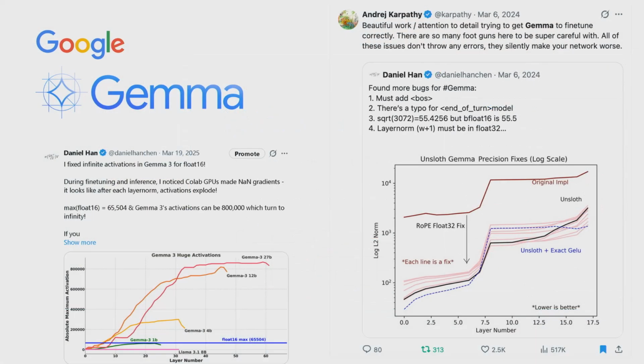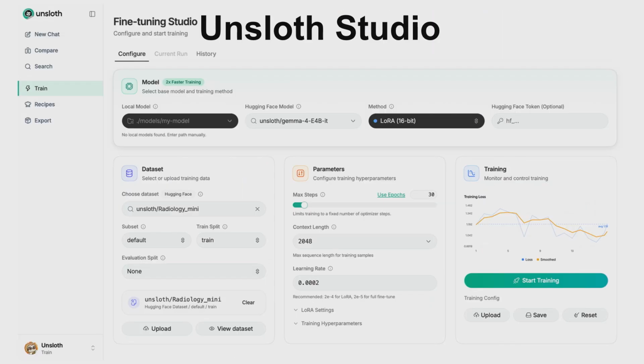So for example, we had a Gemma 1 bug fix where the PyTorch conversion was not correct, because the Google folks like to use JAX, which is a very good framework. But once you convert it to PyTorch land, the conversion systems are different, so we found that you need to do some tricks to make PyTorch land work. We also found that there are huge activations for Gemma 3 training, so you need to be careful of that as well. We fixed all of these as part of Unsloth.